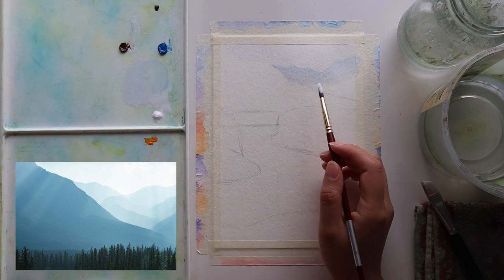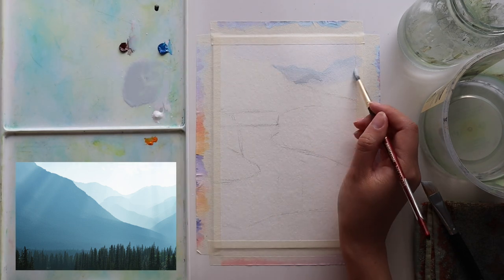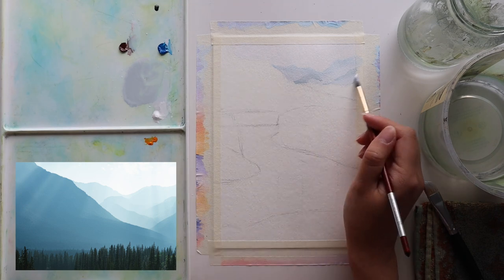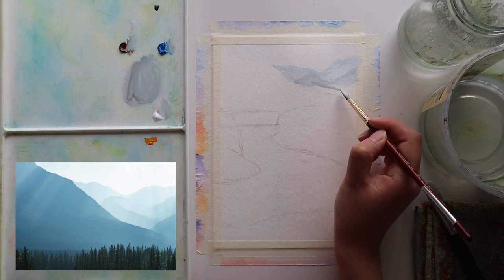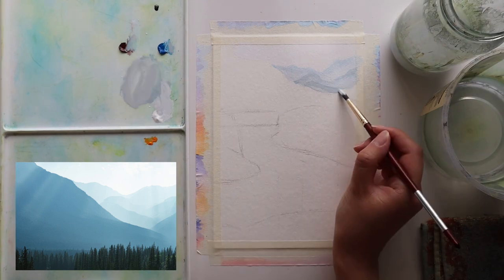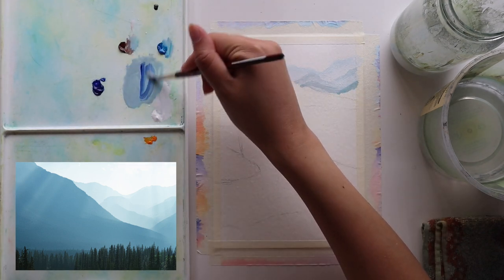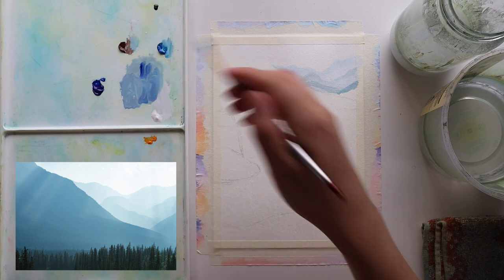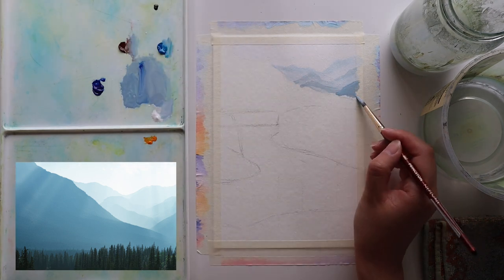So the more toned down you want your blue to be, the more burnt umber you can add into the mixture. And the more burnt umber and blue that you mix in, the darker the paint will be. So as the mountains move forward, they get a little bit darker with each layer. I also place some ultramarine blue on my palette, and I mix that into the existing mixture. And for the mountain on the far right side, that's a bit closer than the rest of them, I paint it a bit darker with a bit more ultramarine blue mixed into it.